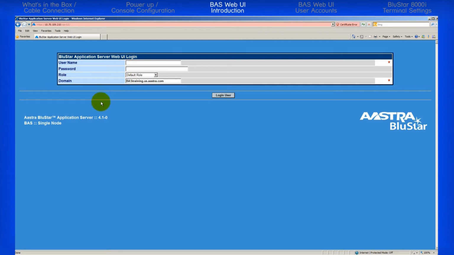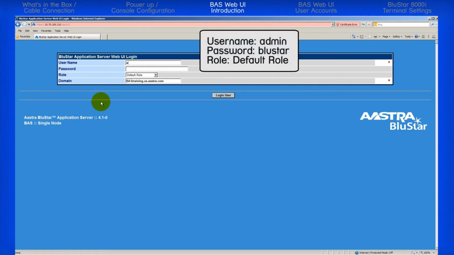Remember, this login is for the BAS Web UI. We'll log in with the username admin. And the default password for the admin account is BluStar, all lowercase. The role drop-down list allows the user to select the permission level they want to log in with.